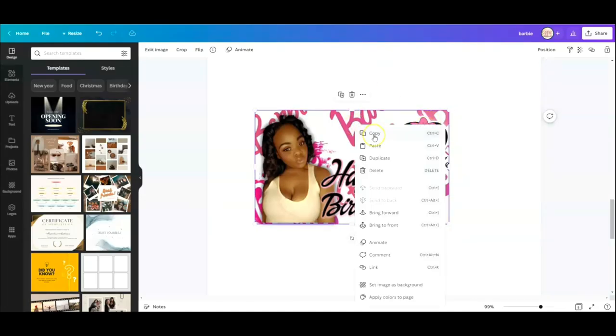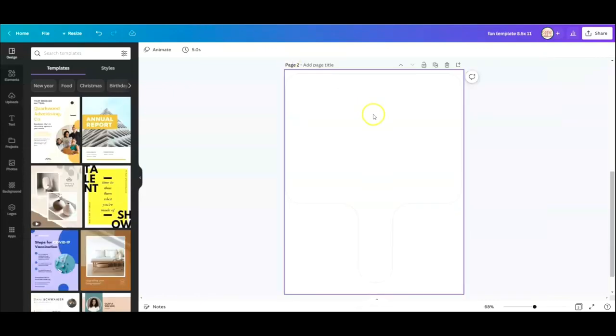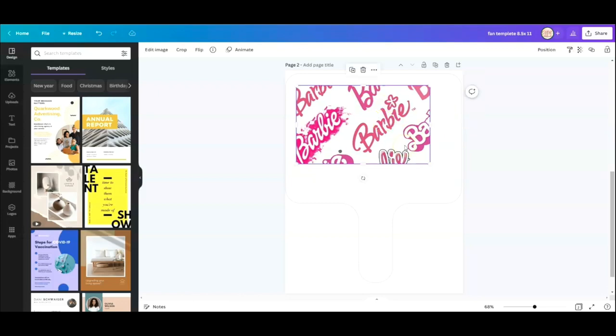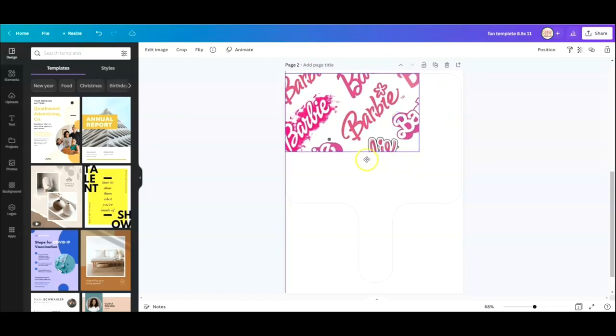So first, as you see here, all I'm doing is copying and pasting my images to my paddle fan template. And I'm just stretching it out here, stretching it to where I want everything to be positioned and how I want it to look.